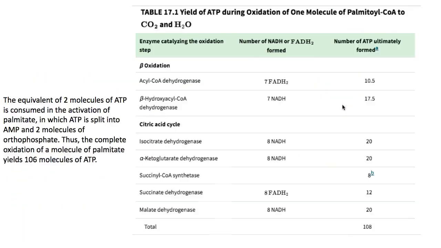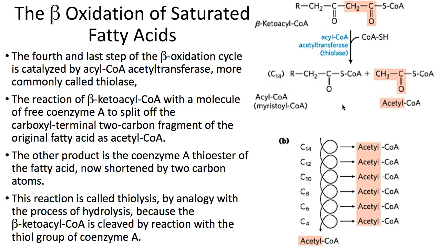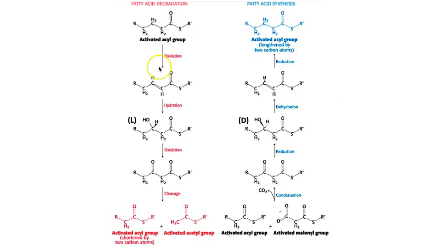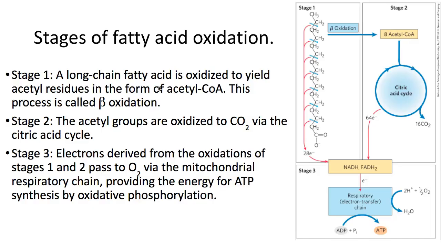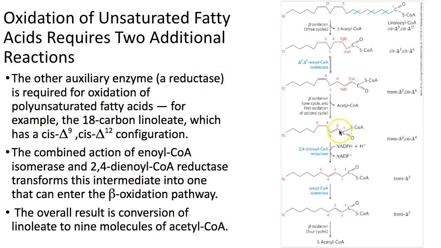Remember, in the first stage, in case you get confused, it's an oxidation step on an alpha and beta carbon, and produces that double bond. That is where this trans double bond is coming from, not the cis one. But we still have this original cis double bond that is messing things up.